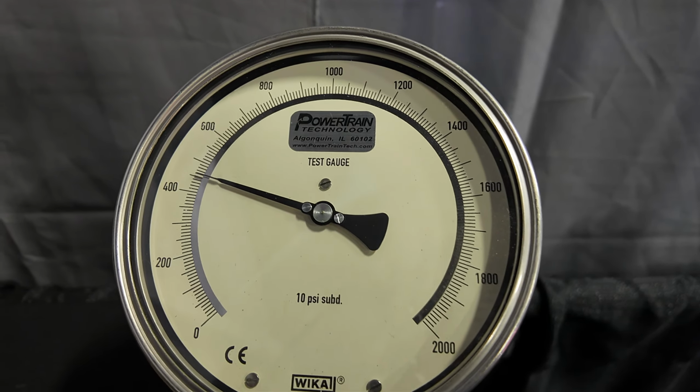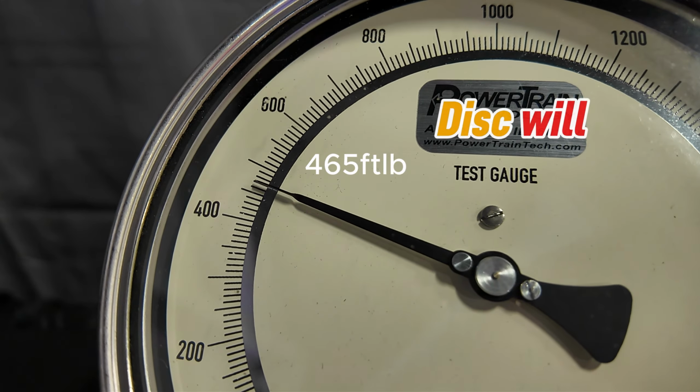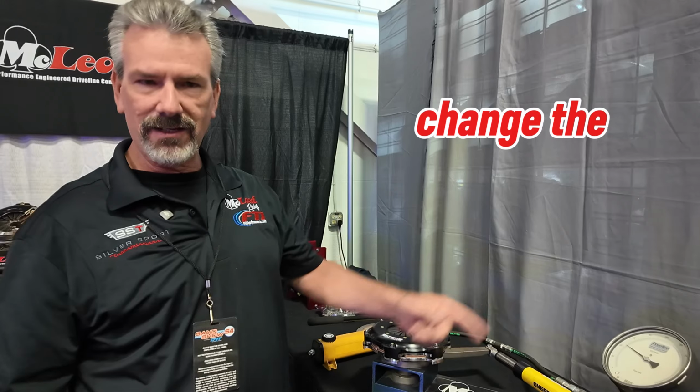So right there, that's it. That's what this single disc will hold in torque holding capacity. As we put more disc on it, we can build it up. If we go too far, well, we can change the gauge.